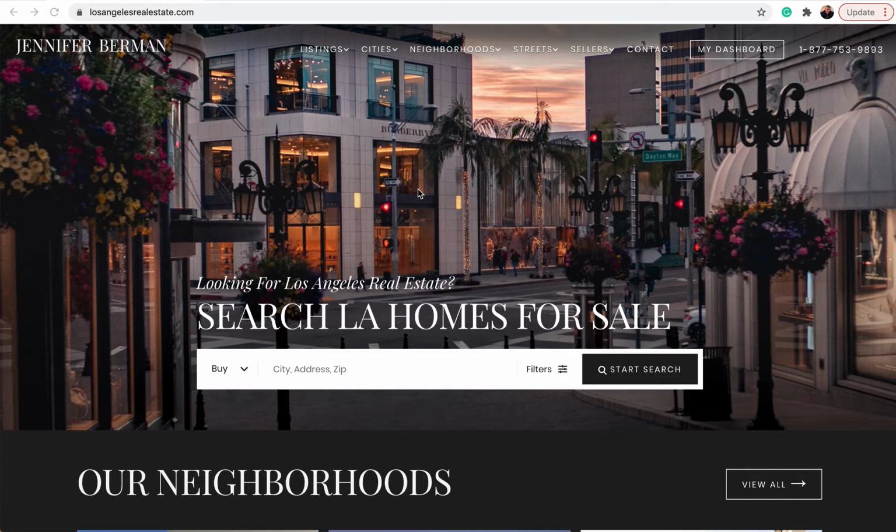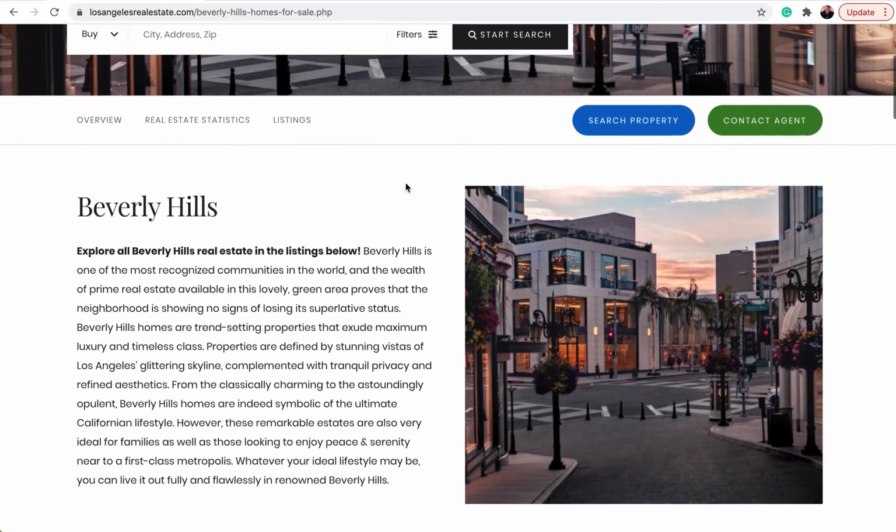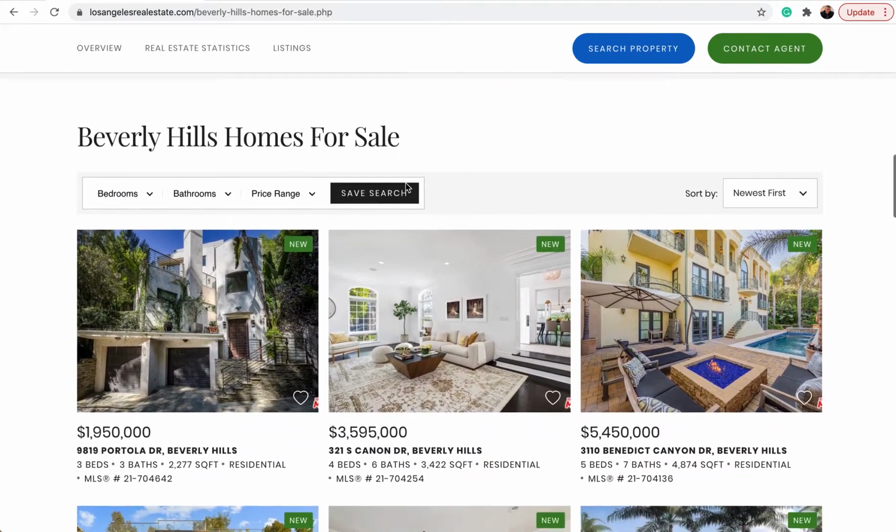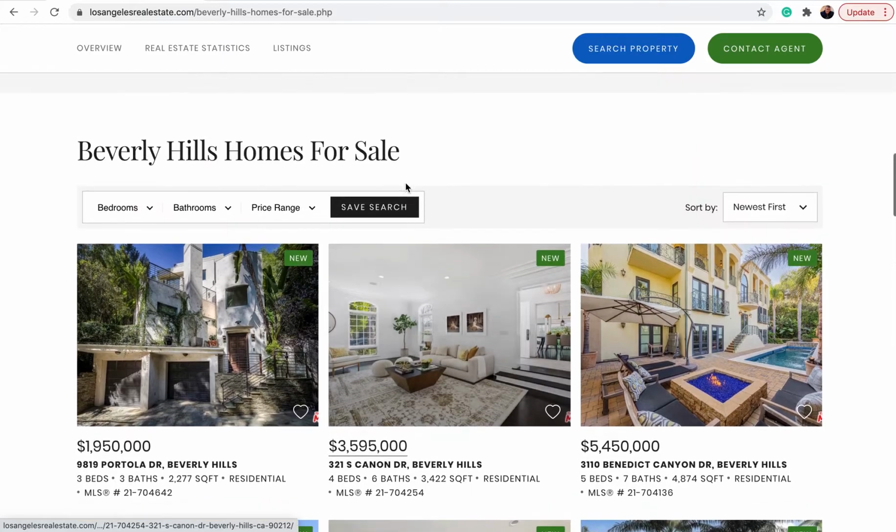One of the most powerful features of the Real Estate Webmasters Renaissance platform is MLS snippets, or what we call snippets or IDX snippets. What you'll see here is the Los Angeles realestate.com demo site. Basically, snippets are the ability to call any combination of MLS search criteria that's available to you in the back end and then put that on specific pages.